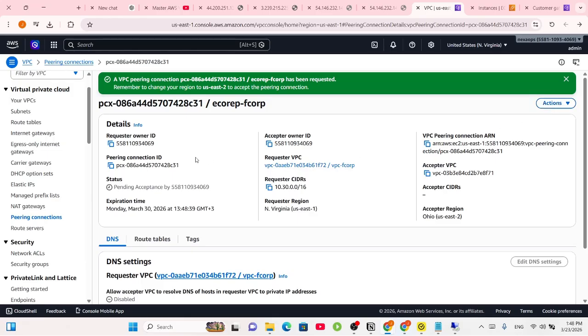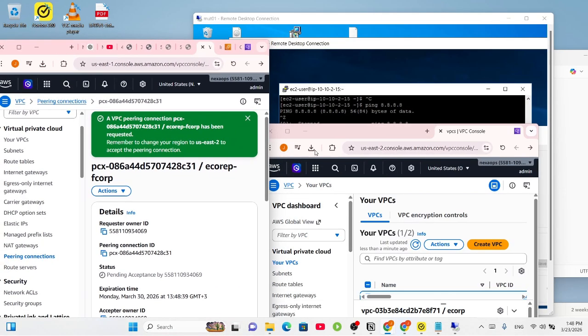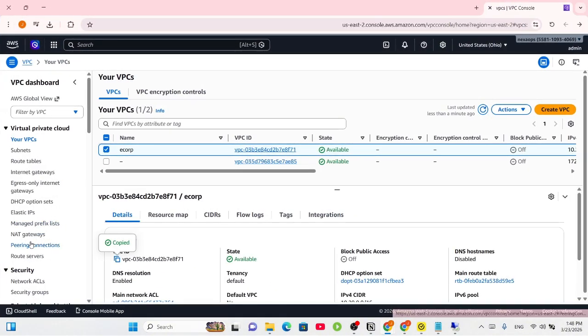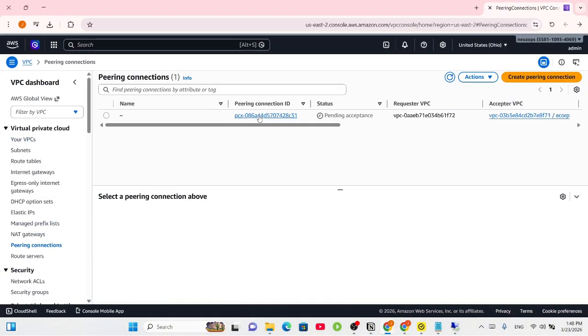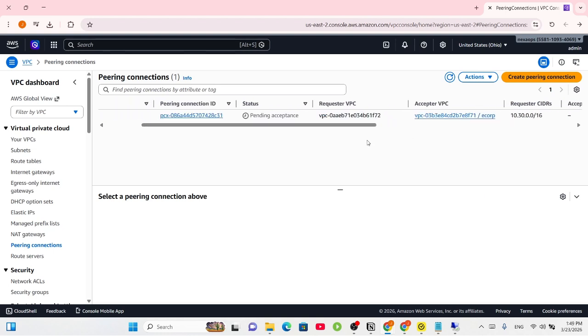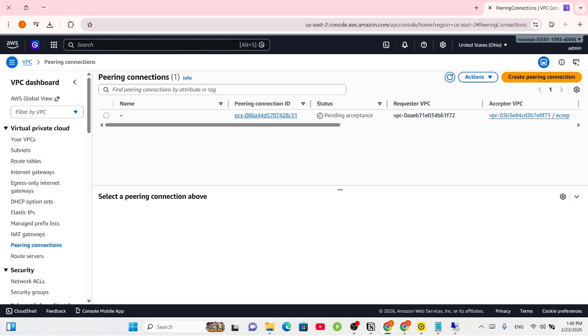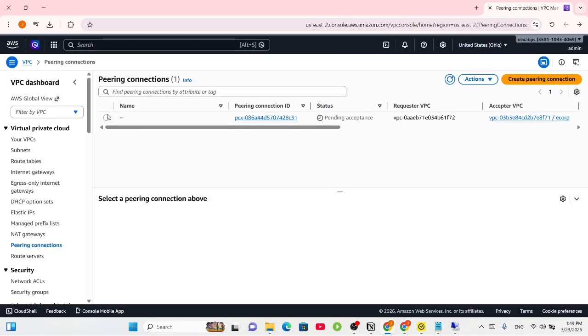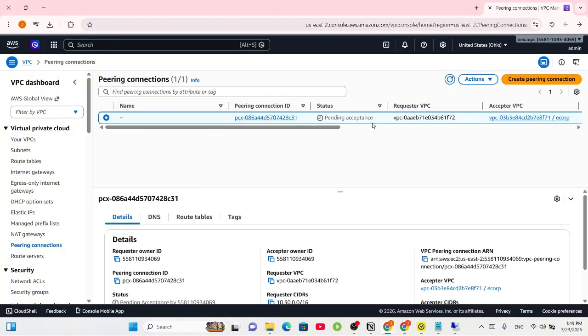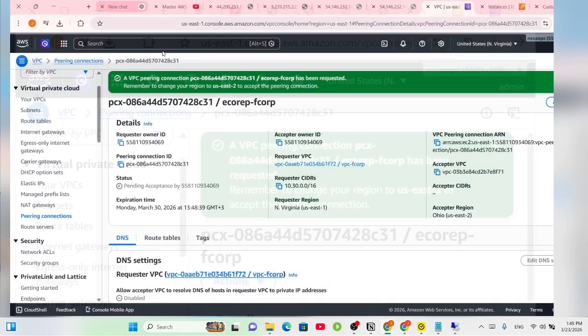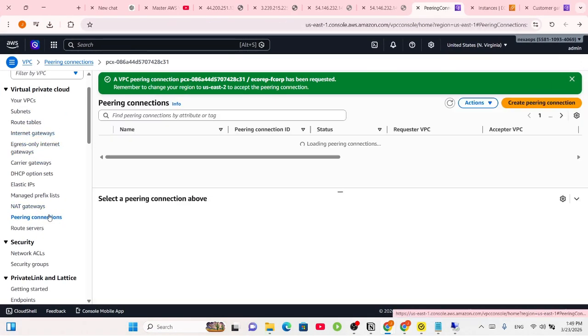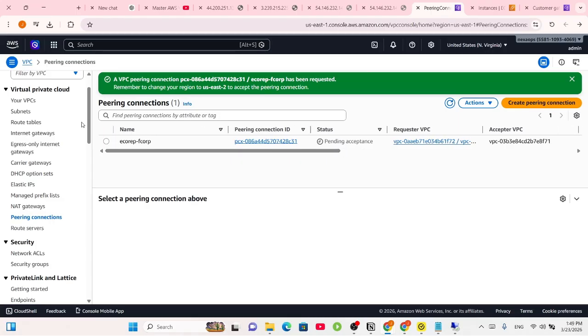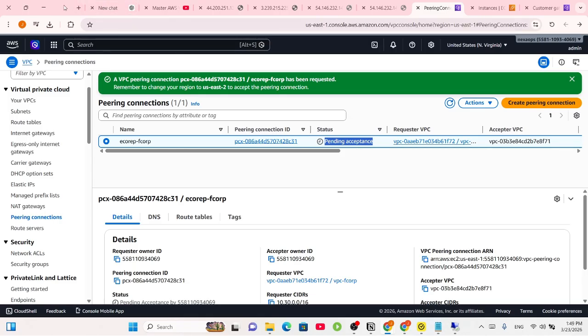So we have just set up our peering connection here. So here we will receive the peering on, this is Ohio actually. When you refresh this one, okay, you receive this peer connection request from the Ohio. So if you go to peering connection here, we have E-Corp, F-Corp, with the status pending acceptance.